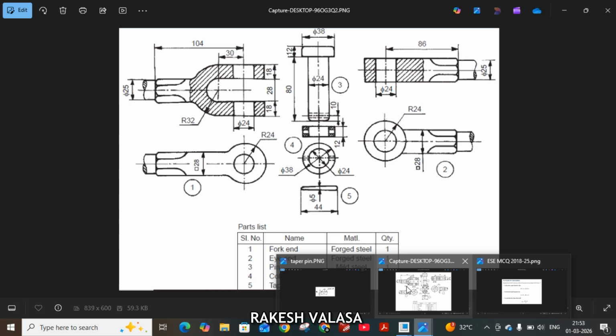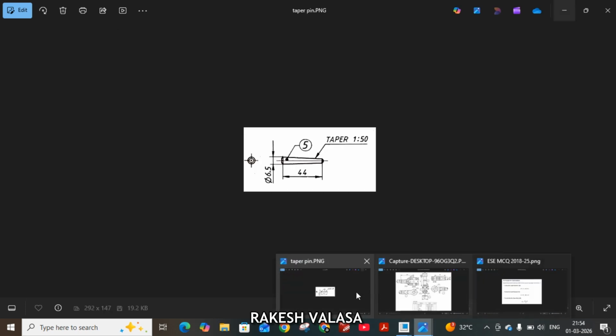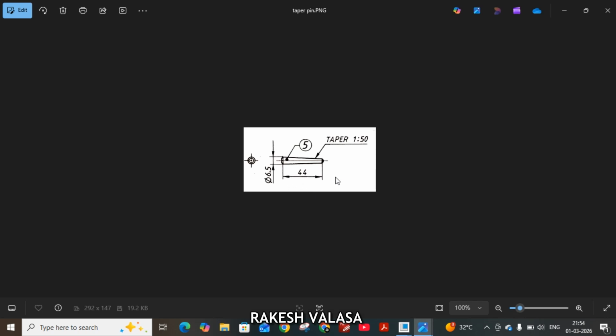Okay, once see the given sketch, knuckle joint part number 5. This is the knuckle taper pin. Here only the middle diameter is given, so that's why I'm taking another sketch. You can see here, this total length is 44 and the left side maximum diameter is 6.5. We need to find the right side small diameter, that is small d equals capital D minus K into L. Capital D means 6.5 minus 1 by 50 into length 44. So the small diameter is 5.62.